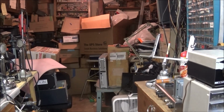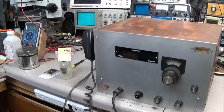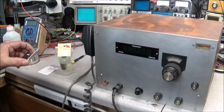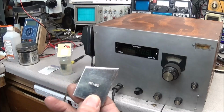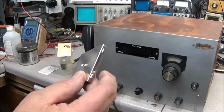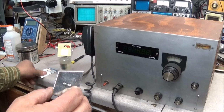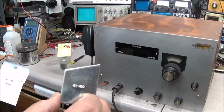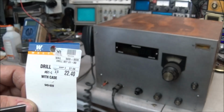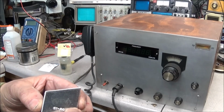But anyway, we went up there, and I know they carry a bunch of hobby parts and tools and stuff, and I've been needing another set of good quality drill bits for circuit boards. And some of this stuff you buy on eBay, it just doesn't last. So I was able to go up there and pick up this little pack. It was $22.40. And when you get into drill bits this small, you no longer go by bit size, you actually go by what's called wire size.